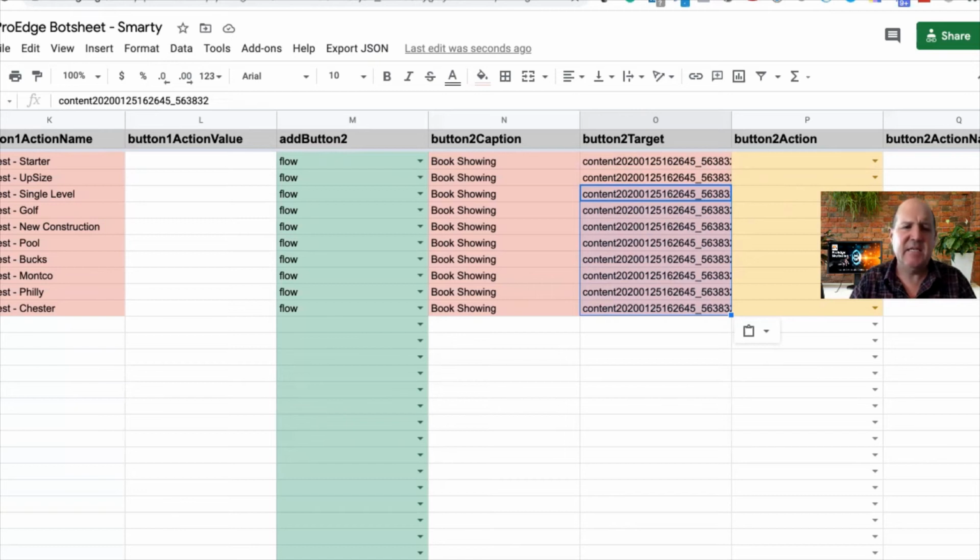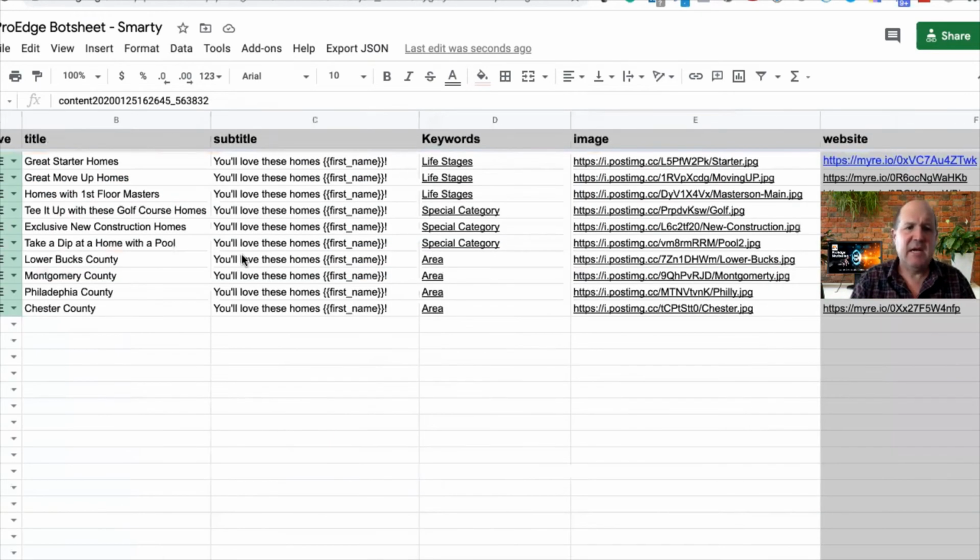You'll see how easy it is. Once you have your template set up, all you're doing is putting in new properties as they come on the market. So you get a new listing, you could have an admin assistant, you could have a VA, virtual assistant, that is working the sheet. You give them access, and every house that you're promoting as a realtor or an investor, you're popping a row in the sheet with the details, and the bot's going to react. That's how easy it is.